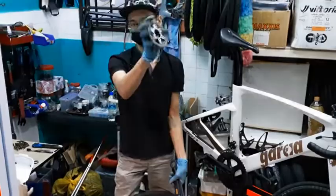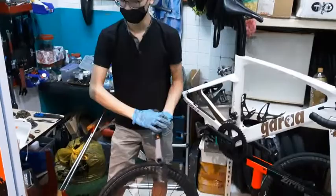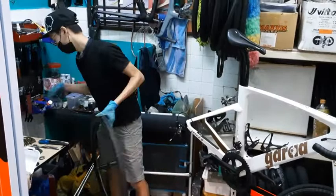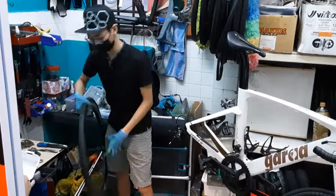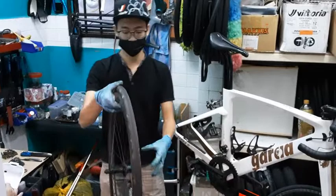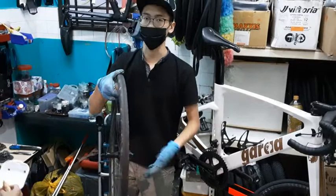So if you want to remove any grime from your cassette without removing the whole cassette, it's best not to apply the degreaser directly onto it. Like let's say my cassette is still on, and then I just start spraying it with water and degreaser, because more likely than not the degreaser will slip into the bearing, and then it will create more drag in the future, and then the bearings might rust and everything. So it can cause quite a lot of damage.